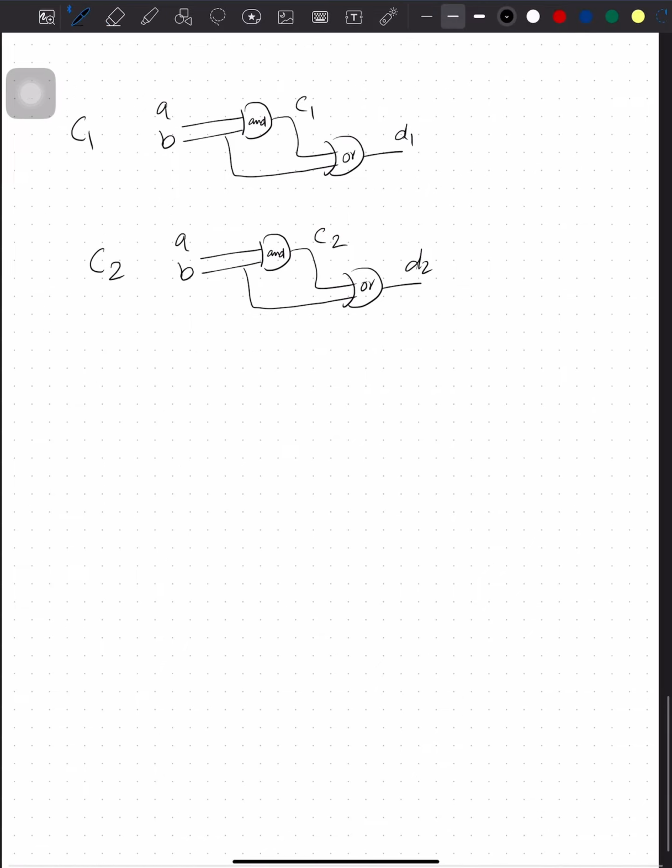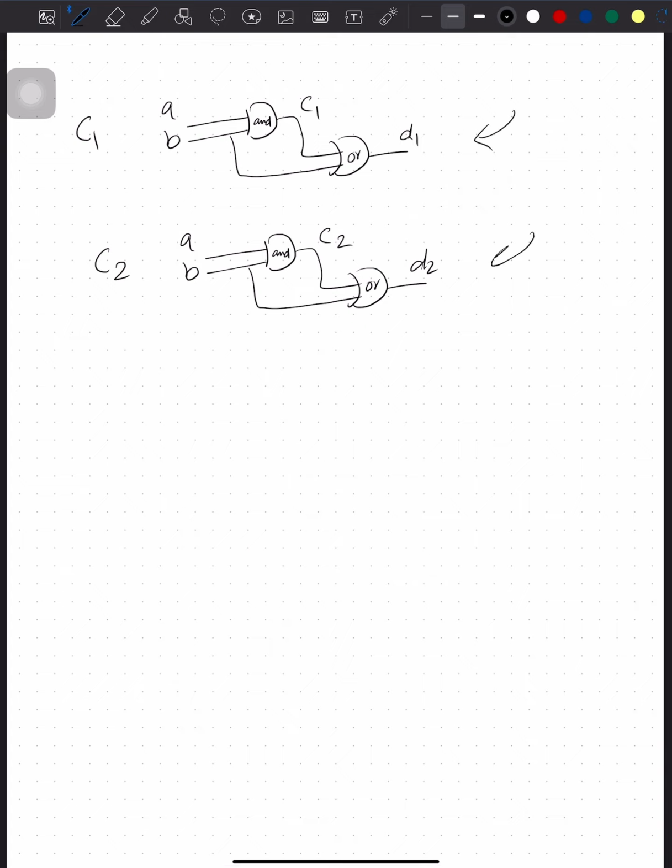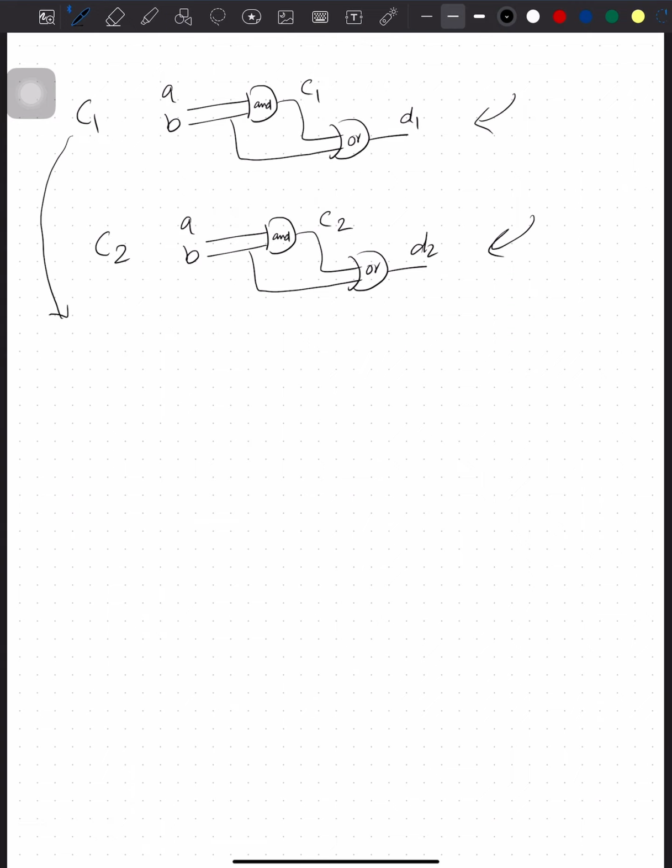So what do we do now that we have two circuits, C1 and C2? We want to use a SAT solver to check whether those circuits are equivalent or not. We have an output, D1, D2, and we're just gonna follow the same steps. We need to get the characteristic relationship that captures the schematics of the first circuit in CNF form, and the characteristic relationship for the second one in CNF form, and then include the validity check and give the input to the SAT solver. Let's just take it one step at a time. I'm gonna work with circuit 1 for now.